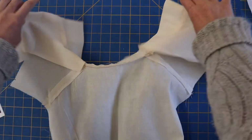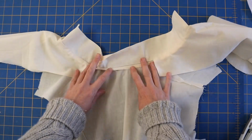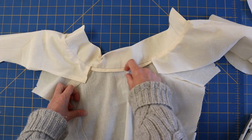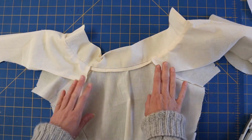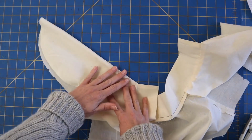That means you don't need bias facing all the way around, but you will need it at center back of the neck. So you've got this extra bit of seam allowance here. You're going to trim that to 1/8 of an inch and then use a little bias facing. I do have tutorials on my blog for bias facing, so I'm not going to go over it here, but I'll add a link in the video description.